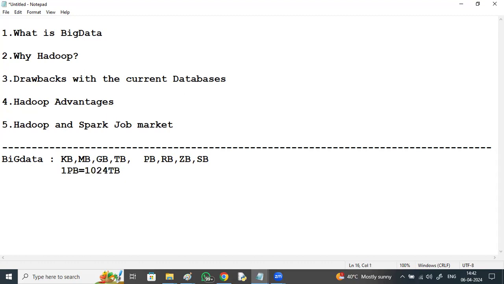If we take the example of a sector like SBI or HDFC: within a city there are many branches, within the entire state thousands of branches, and within the entire country lakhs of branches for SBI. In each branch, millions of customers make multiple transactions per hour, per day, per week, per month. Each and every transaction has to be stored, so huge data is getting generated.